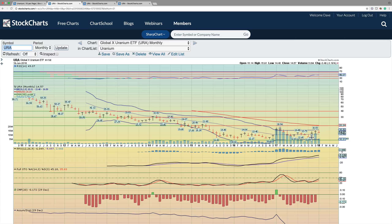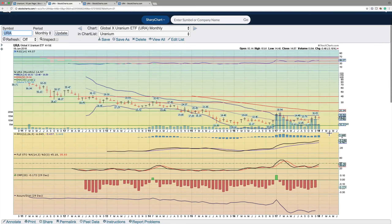The two moves in November and December up-moves were on very strong volume. The down move so far this month has been on very weak volume — that's a very positive development. It's consolidating right below the 50 on the monthly RSI level. It's basically created positive divergence where momentum now is at the same level where momentum was when the Uranium ETF was around 19. That's positive divergence. Overall, what I see here from the monthly perspective is that this is in a bottoming pattern, and we'll eventually — in our opinion, this year — break out of this 20 area and move towards 30.